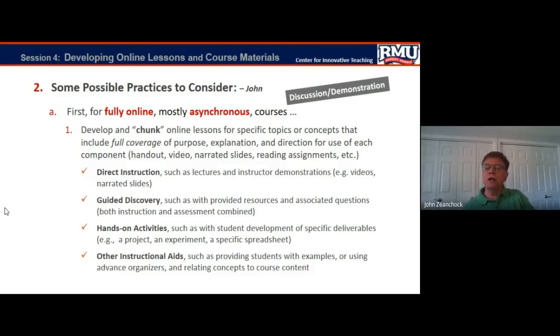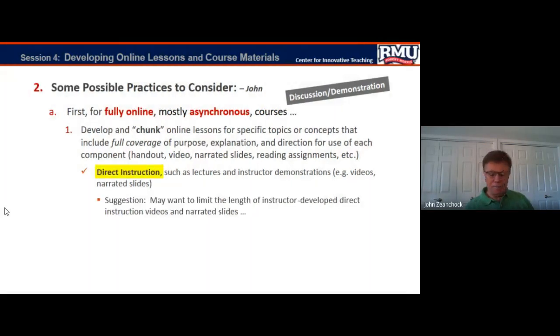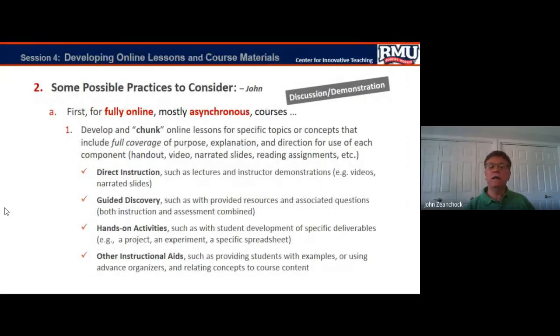Second type is guided discovery, where you give students cues and you guide them through and let them do things that will eventually take them to a deliverable, like, for example, the outcome being a written research paper, or a successful team project, or what have you. The third one is hands-on activities, where if you were in class face-to-face, you would actually have the students doing something, creating something, or beginning an activity or a project or an assignment, and then maybe continuing it later. Well, if that's the case, how can you replicate that in a synchronous online environment? So we want to talk a little bit about that.